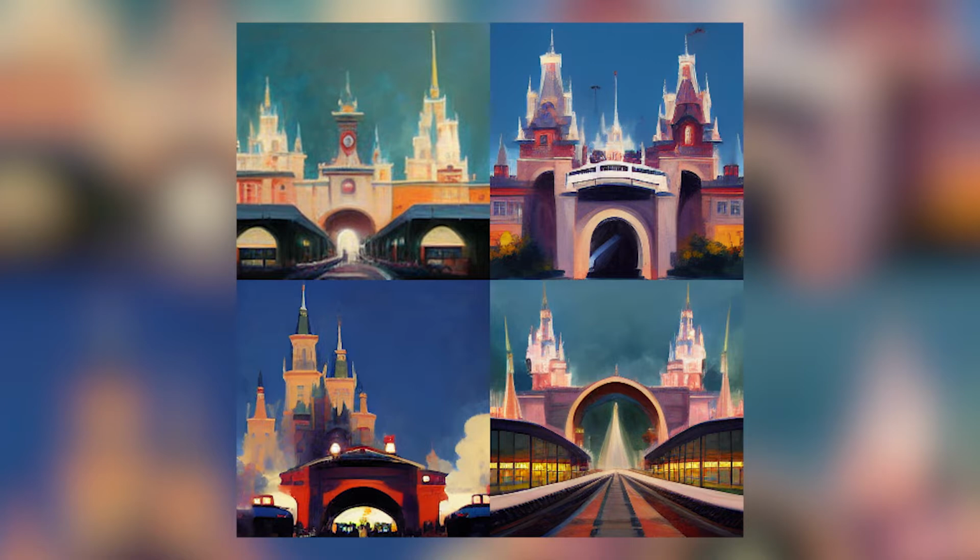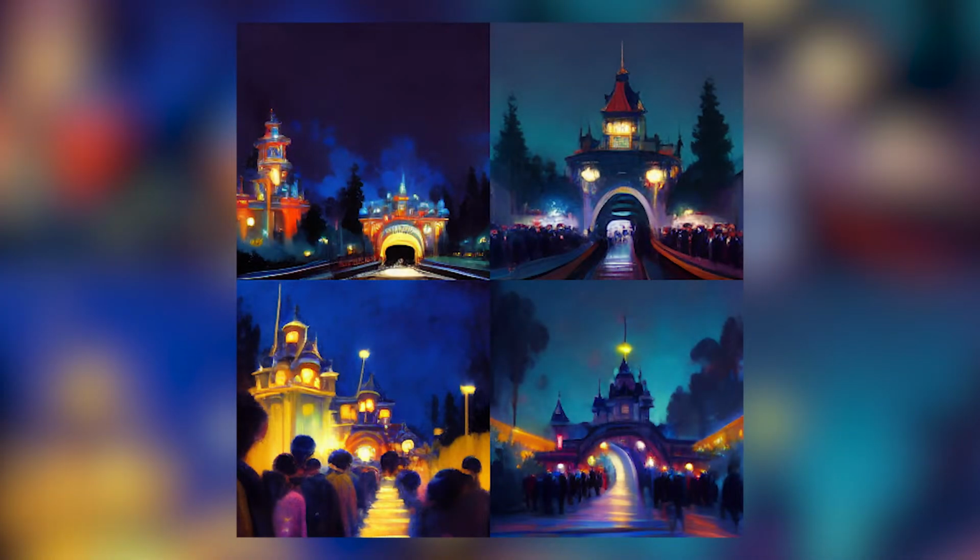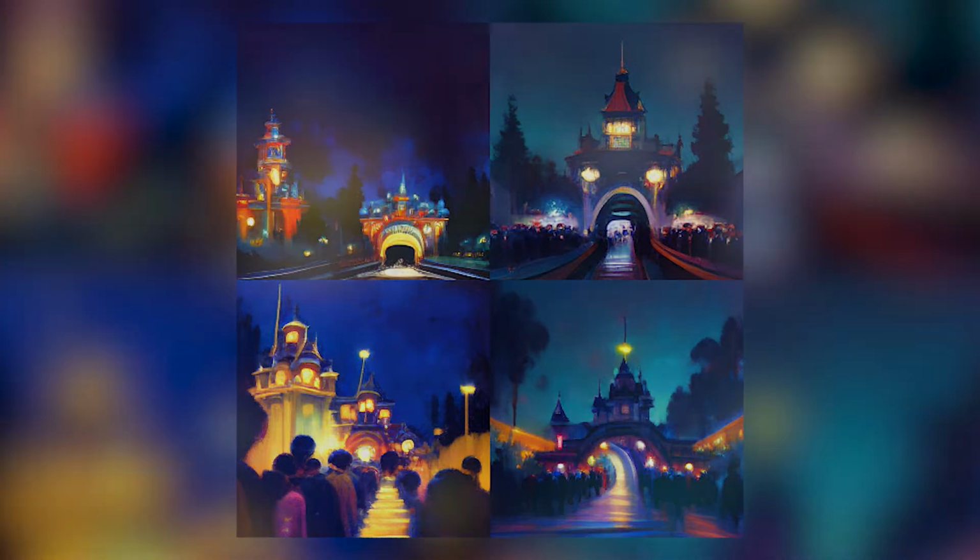Usually I would only say attraction or ride. That would kind of help push it along, but a few of these came out really well. Obviously, these four set at night just look more like castle entrances, not really like a train station. But then I started getting closer to what I was looking for. Now, this is more like you're looking from inside the park, less so from outside.